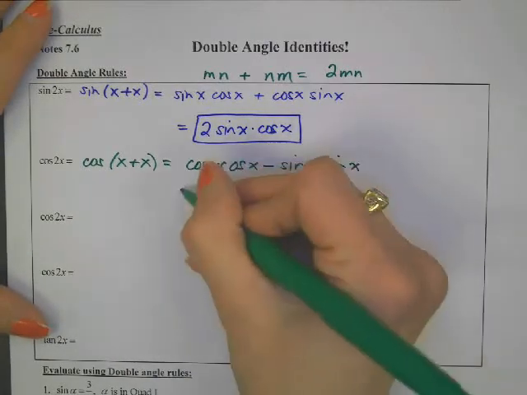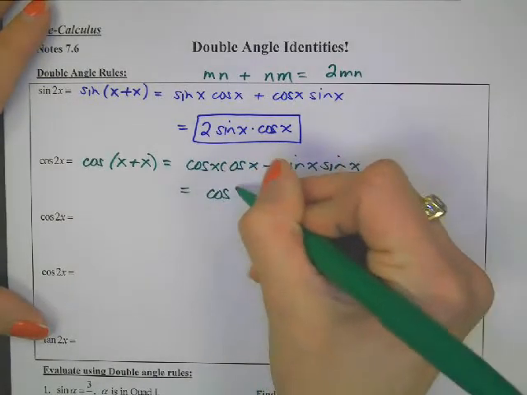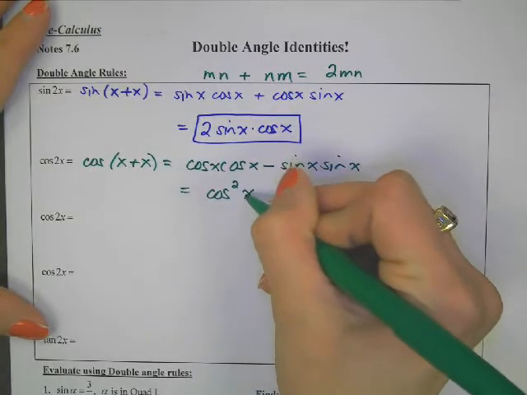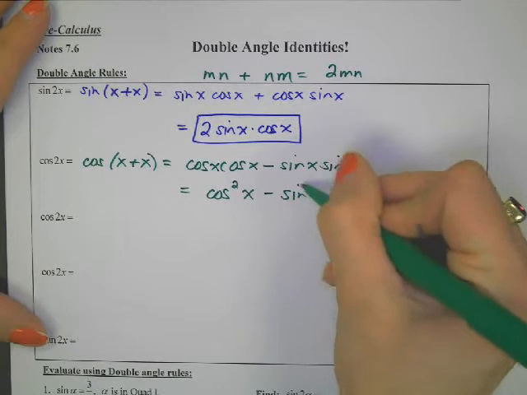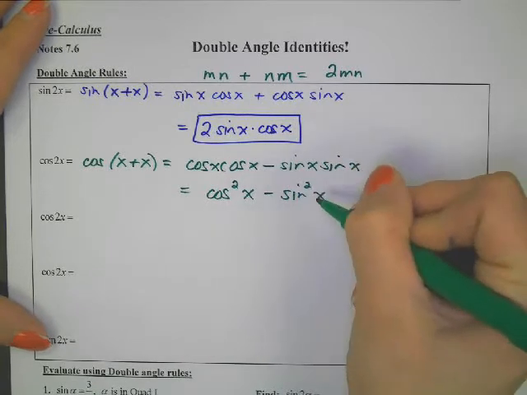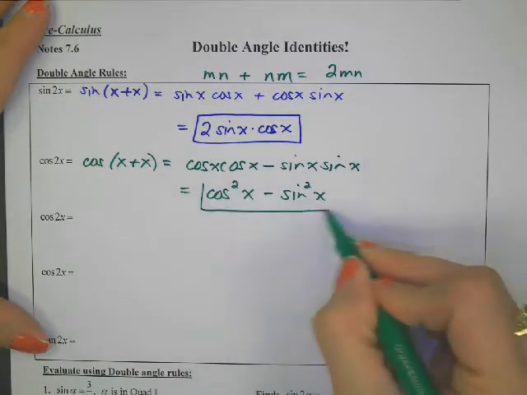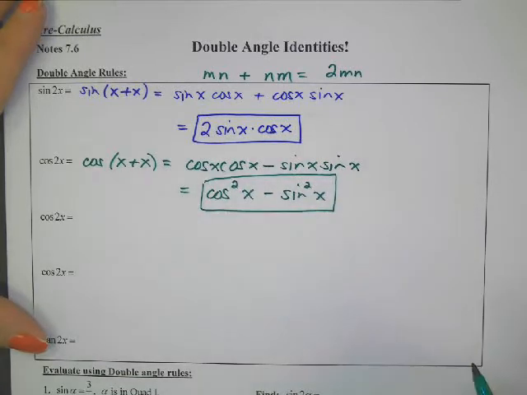Cosine of x times cosine of x is cosine squared of x. Two cosines, they're all of x. And then same thing here, minus sine squared of x. And so there you go.